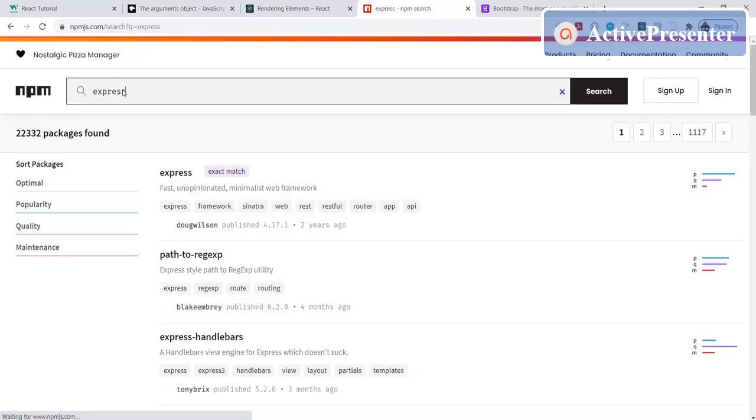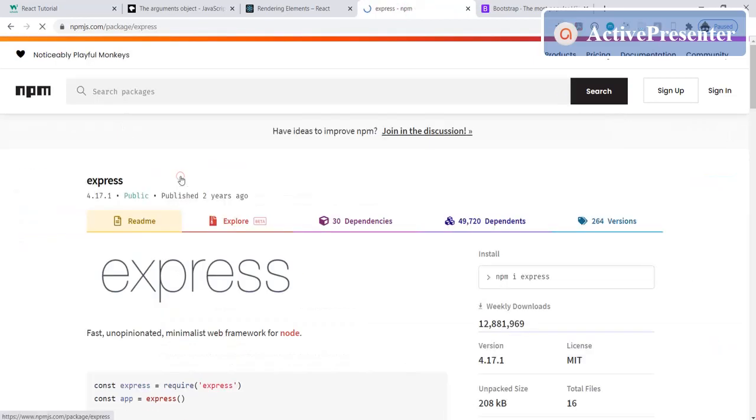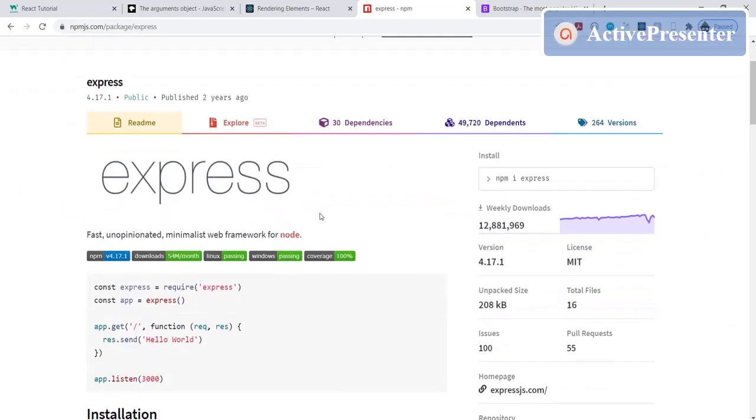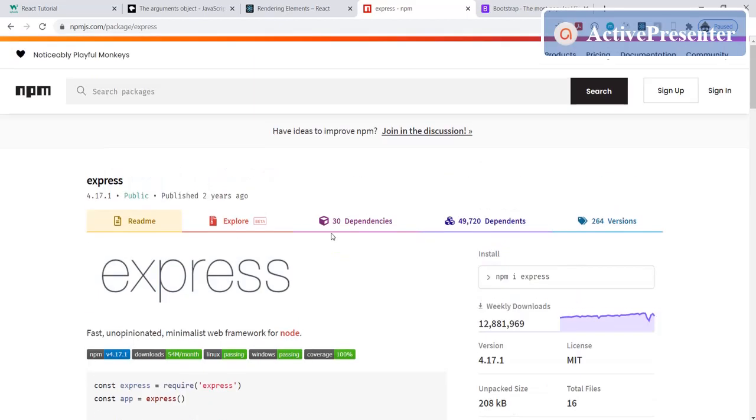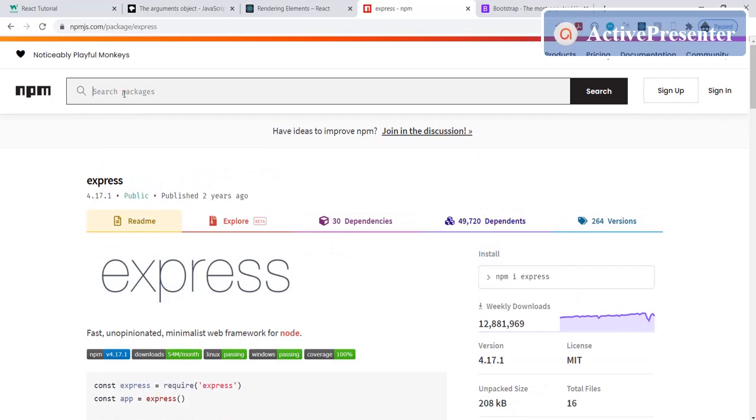Now, we haven't talked about Node.js yet, but maybe we will. Basically, these are things you install through the terminal. And if that doesn't make sense to you, don't worry. It will. It's basically a package that you install and use as a dependency in your project to make your project a little bit easier to build and more efficient. But you can search for anything in here.